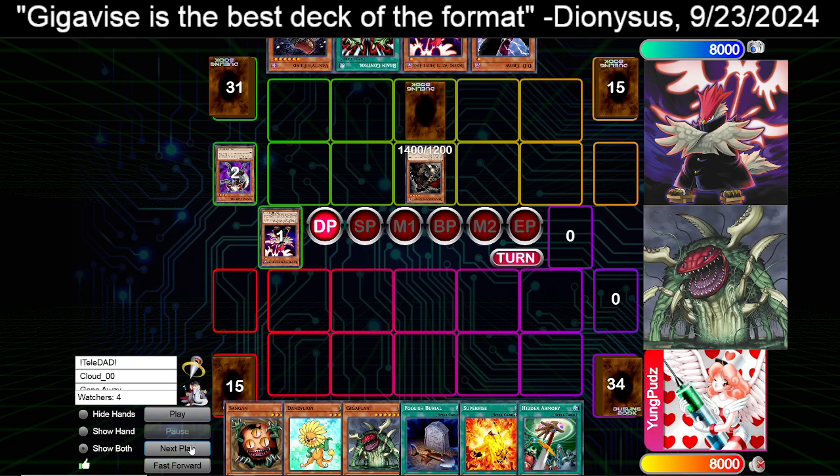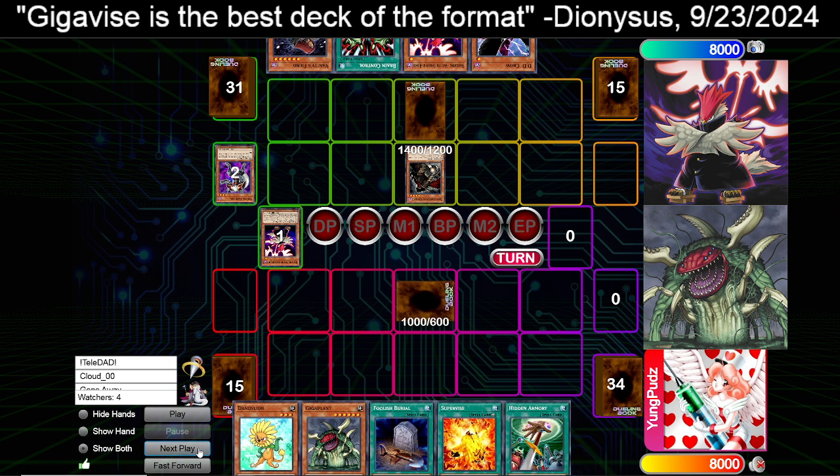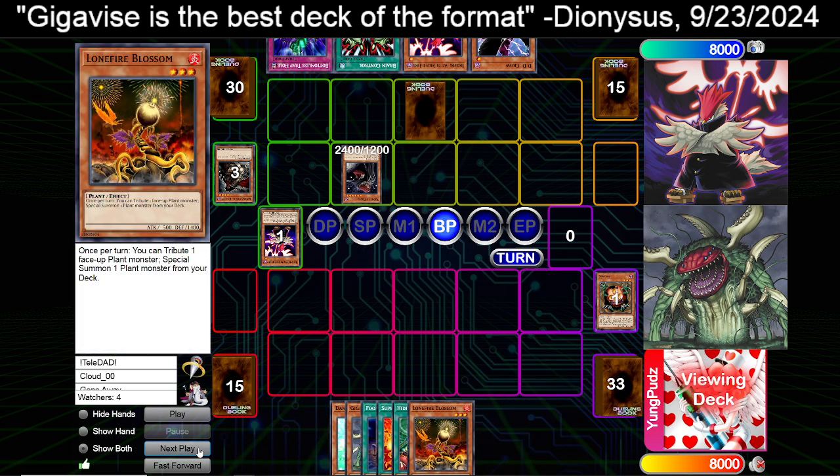Fortunately, we're not completely out of the woods. Sangan is going to be able to find our Lone Fire Blossom for us. Dandelion is always welcome in hand. This build does play 3 Giga Plants, so drawing 1 is not the end of the world. We still have plenty of gas left in deck, but I tell you what, folks, Vanity's Fiend is the end of the world for us. This is definitely going to be a problem. We don't have any clean outs to it.